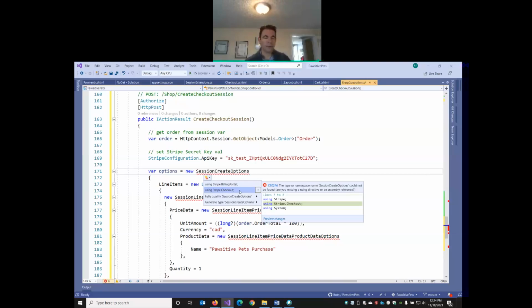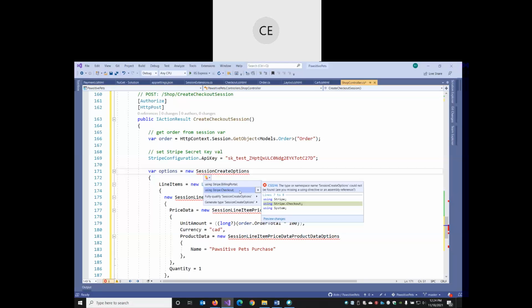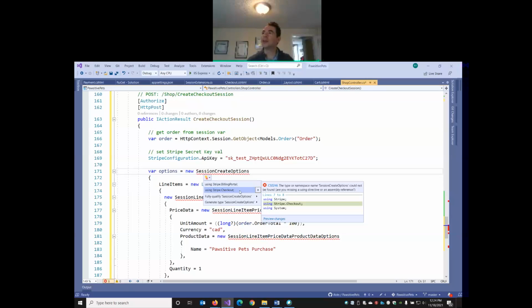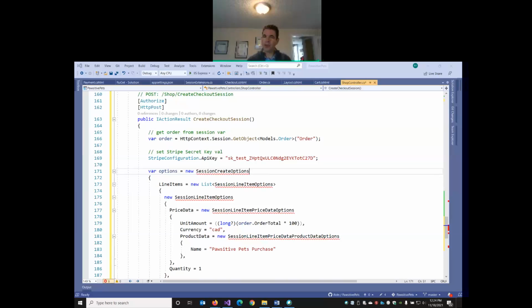Hello. Yes. So about Stripe configuration, I got a lot of options. Should I generate a property, field, read-only, local, parameter, class, or nested class? None. It should go all the way down to the bottom and choose using Stripe, which would appear down at the bottom. If you don't see that option, you can just scroll right to the top of your controller and just add in the reference. I'll put it in the chat. You can just put in using Stripe. You can make the reference manually if the code hinting doesn't give you that option.